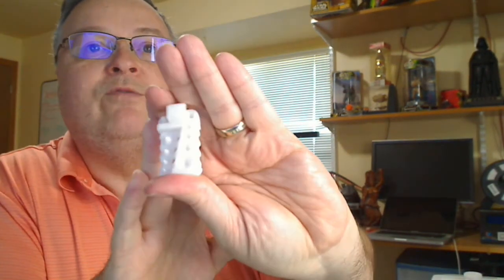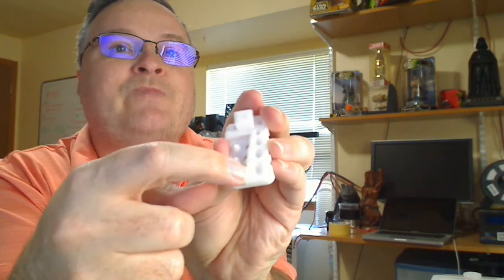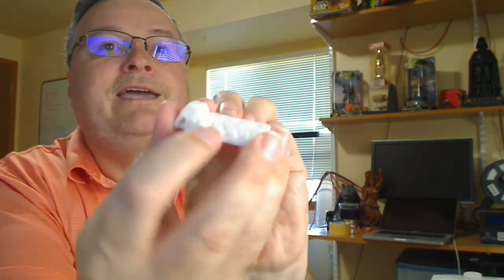Then I printed another one, because I bought a set of models to print and to test with, and I'm not sure that you can see this very well, and I really apologize for that. Basically, it's the points. It's going to show you how well it does. So you've got cones going down and cones coming up to see the quality, and it's pretty good. On some of the top ones, it didn't come across very well, and I don't know how to fix that yet. I'm just now learning, like I said.